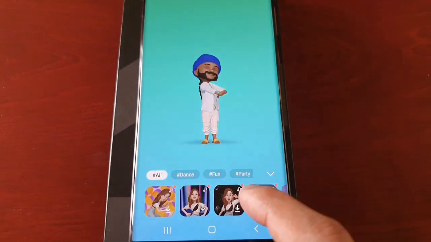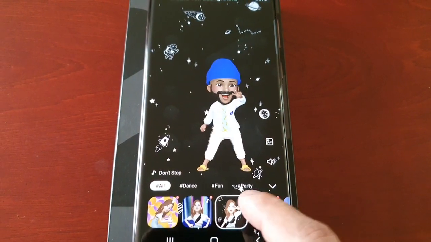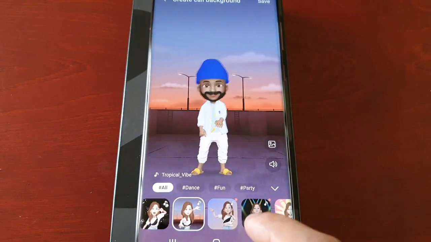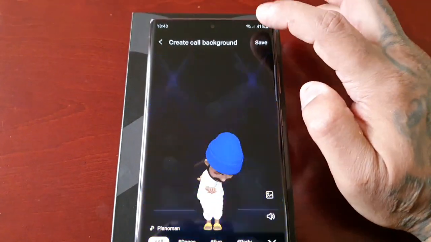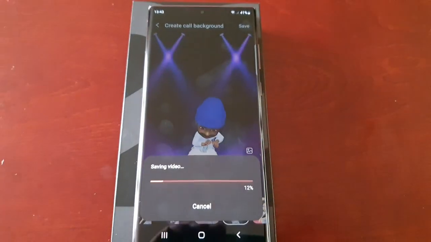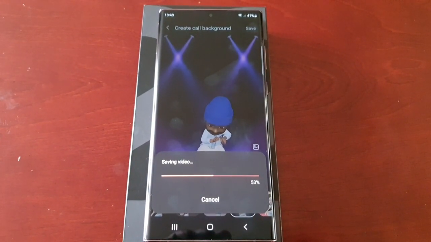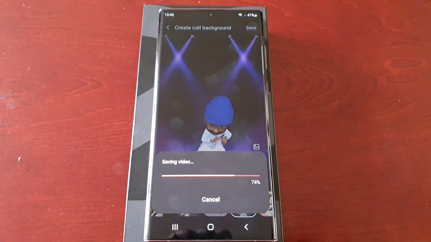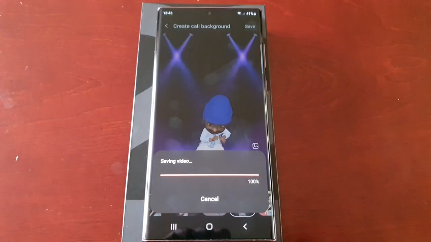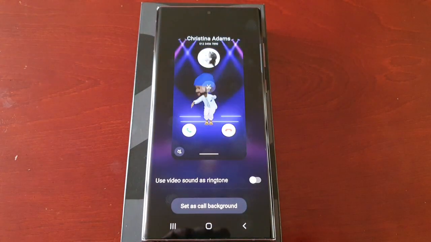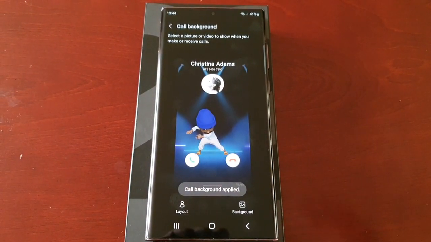And like I said, you can download any different background. And then just simply save it. And then set it as your caller background to whichever one of your contacts.